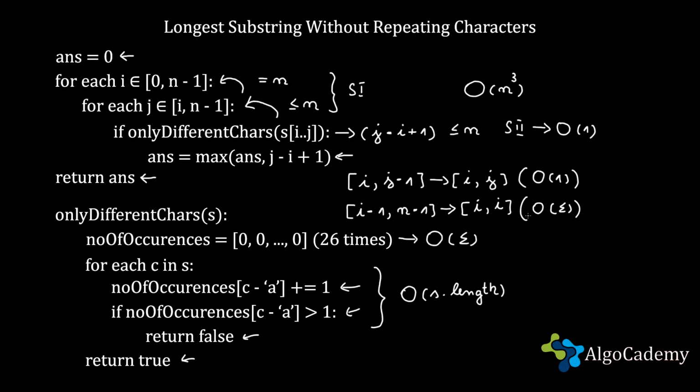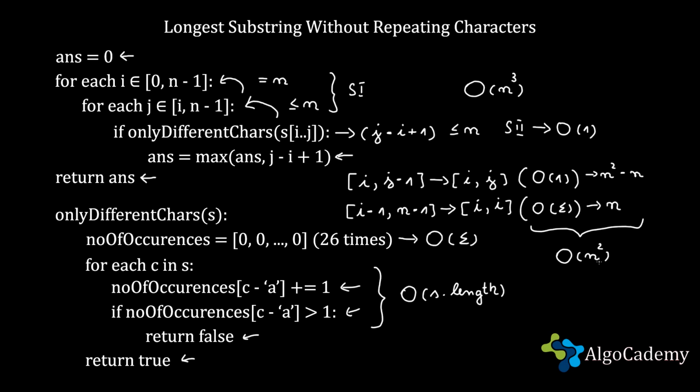Of course, the beautiful part about this is that this transition is going to happen exactly n times, because there are n times where we try out a new value of i. And of course, this transition is going to happen most often, for the rest of the times, which is n squared minus n. So we still have a big O of n squared from here and the big O of n times sigma from here. And because sigma is way less than n, the final time complexity of our next brute force approach is going to be actually big O of n squared.